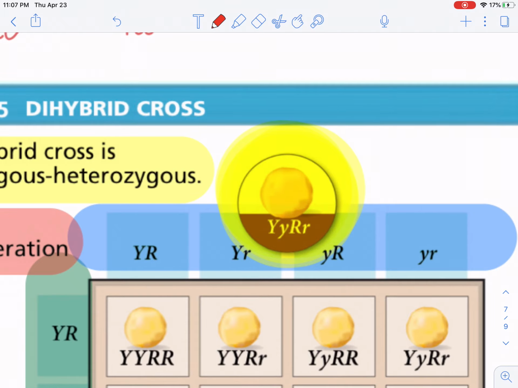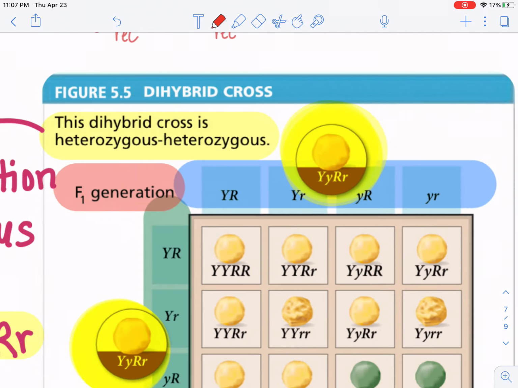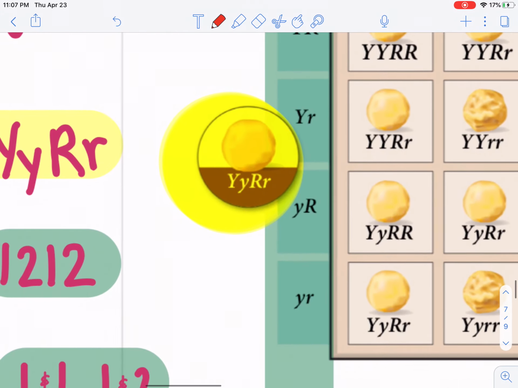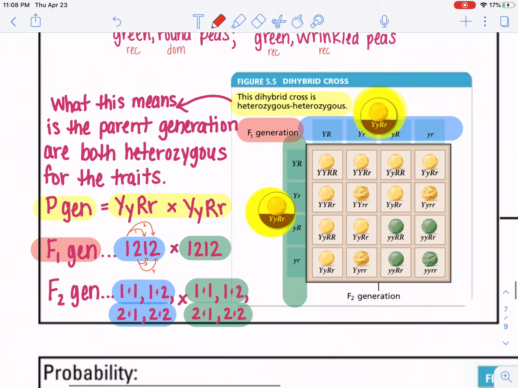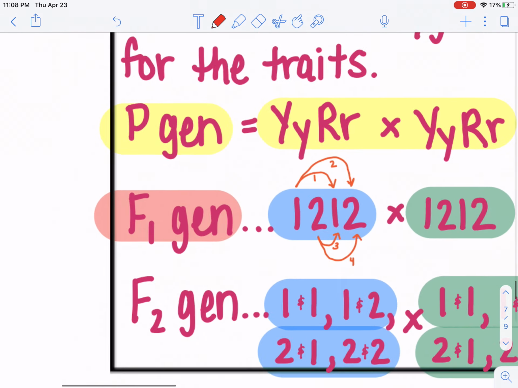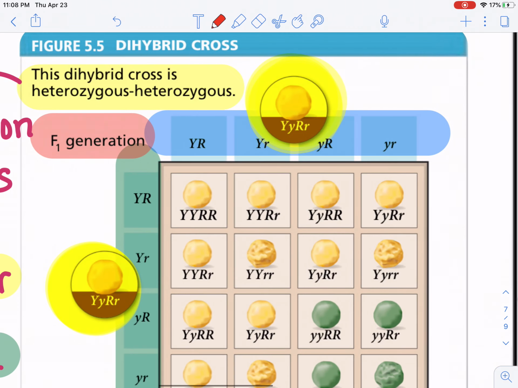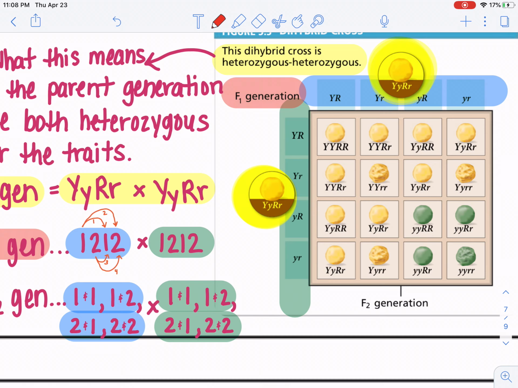So this circle, that's big Y, big R, little r, and this big Y, big R, little r, is our parent generation. So what we're going to end up doing is we're going to take the cross of that first to figure out what goes on the outside. I color-coded it as well. So you have your F1 generation is going to be highlighted in red. That's here. That's what's going to go across the top and the side of the Punnett square. And then I have the F1 generation in blue and the F1 generation top in the blue and F1 generation side in the green.